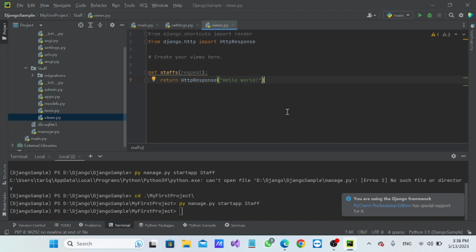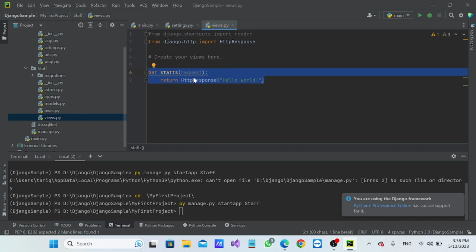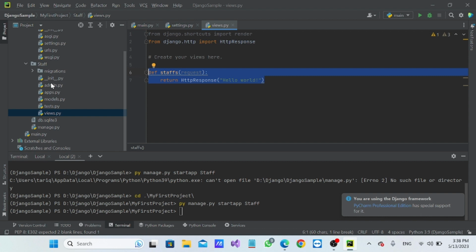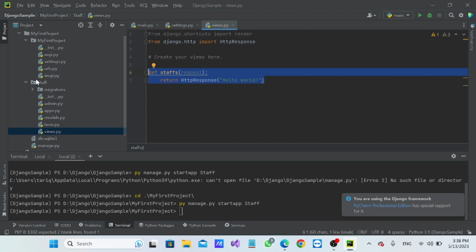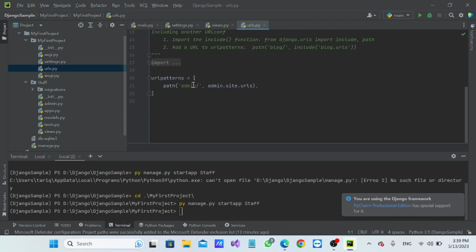So once we have created this function, we will have to go and add it inside the URLs. The URL file is under my first project, right? So we will open the URL file, guys.